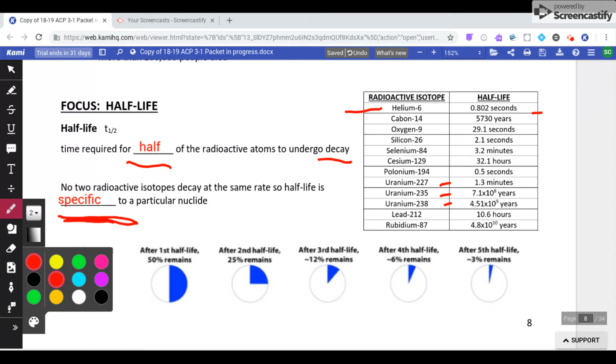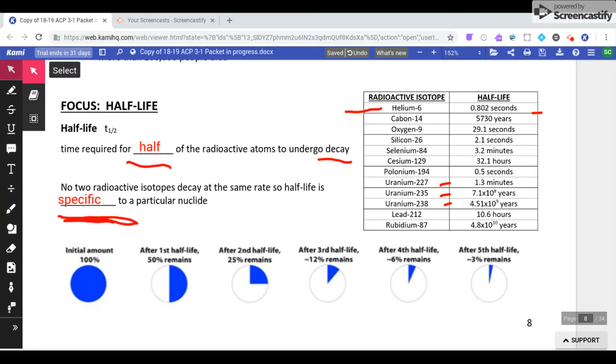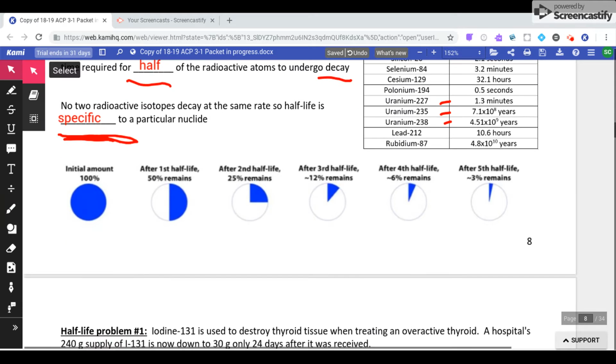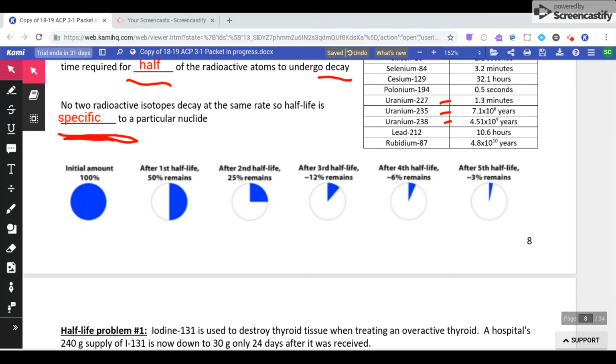So what we're going to do is go through a few examples now of how to answer questions that deal with half-life. And what you need to keep in mind is that you always start with the full amount. Pretend that the timer has not started ticking yet. Nothing has decayed yet. Everything is intact. You have all unhappy, unstable atoms that are going to decay. We just don't know when each individual atom is going to decay.